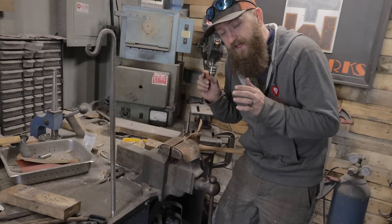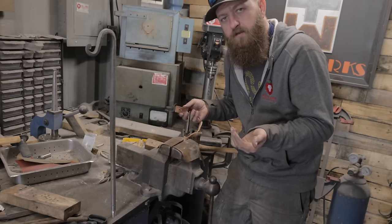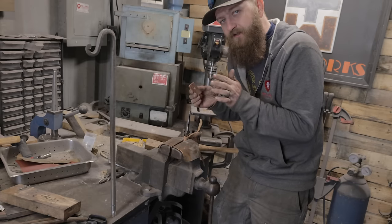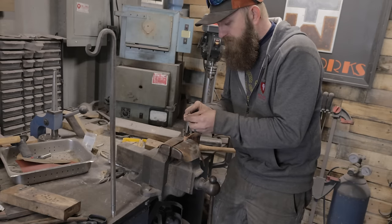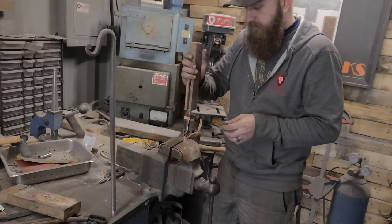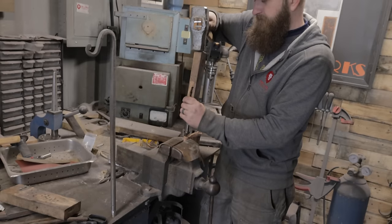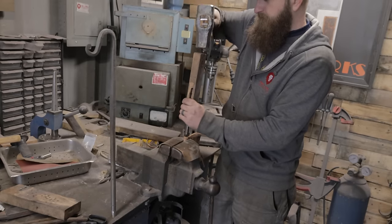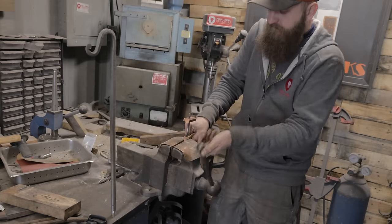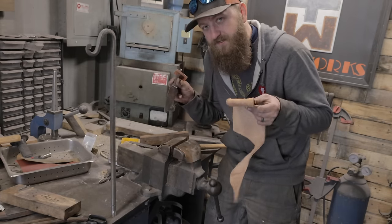All right, even though I have a lot of fitting left to do on this guard, let's go ahead and do our first press fit on. I highly doubt it's gonna go all the way down, but the little marks and rubs from the steel tang to the copper are gonna show me exactly where I need to take material off. So we're gonna go ahead and place that on. Made myself a little wooden tool, drilled a hole and then cut up to it. I'm gonna place that on there and drive it down. All right, I don't wanna distort this guard too much, but that's gonna give us a good idea. Clamp your blade in a piece of leather so you don't mess your blade up.